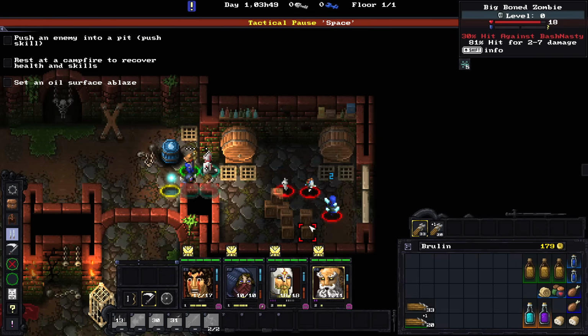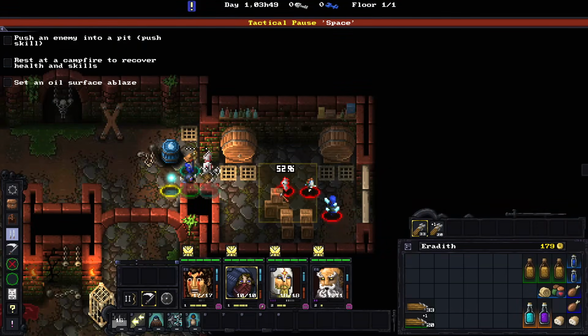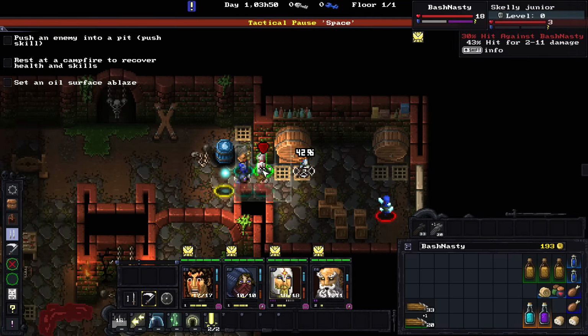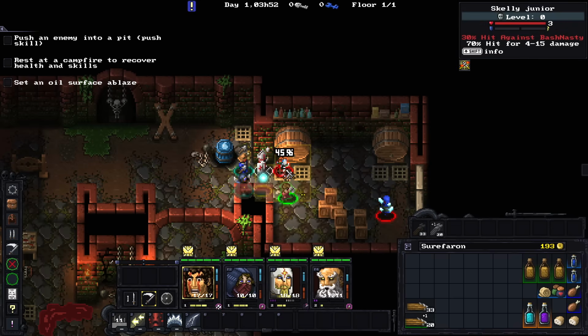I'm going to freeze the zombie in the back so that he has been crowd controlled and we don't have to deal with him right now. And then he's got ninja stars he can throw. Yeah, throw ninja stars. There you go. And probably not the most efficient way to kill off a bat or whatever the hell that was. What is that? Oh, it's a skeletal child. Okay. Well, we're murdering skeletal children right now.